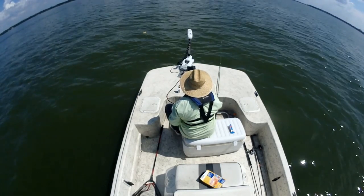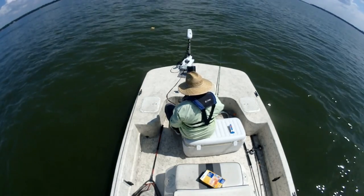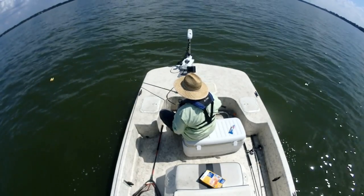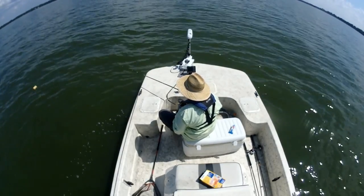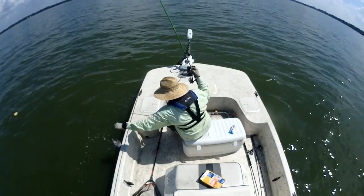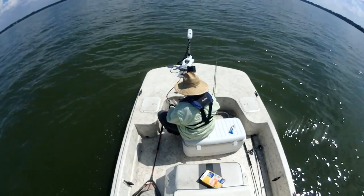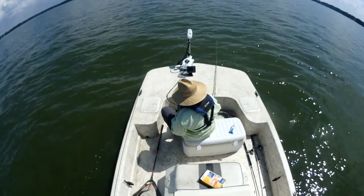Those fish are very willing to bite. But if you don't do some of the stuff that I've talked about here, you will feel that the fish jumped on an airplane and flew off to Venus or something. At times I feel like that. At times I feel like those fish have just gone under the dirt. But hey guys, I must say this: it's a lot of fun chasing these fish. And once you figure them out, that feeling is like no other.